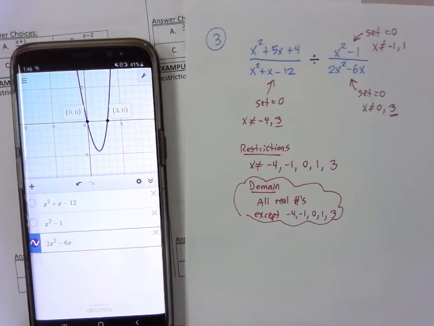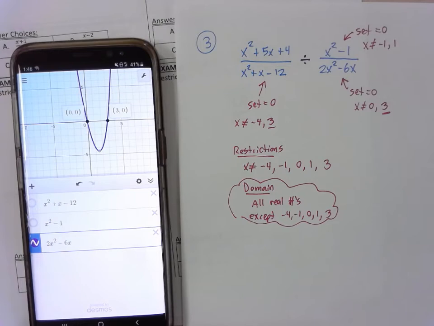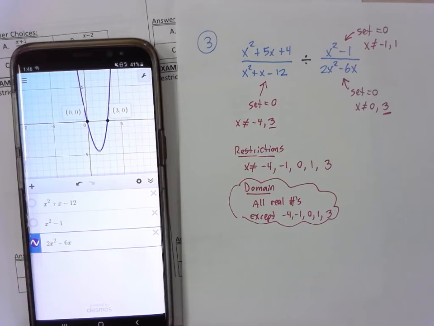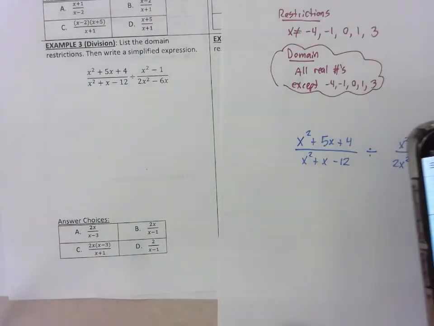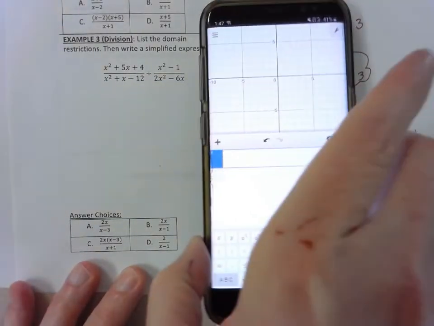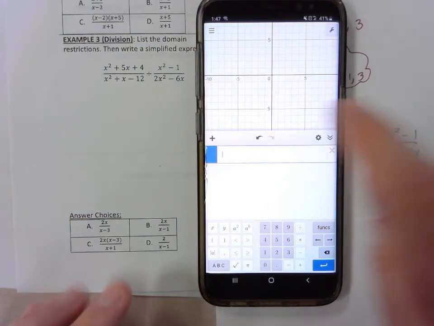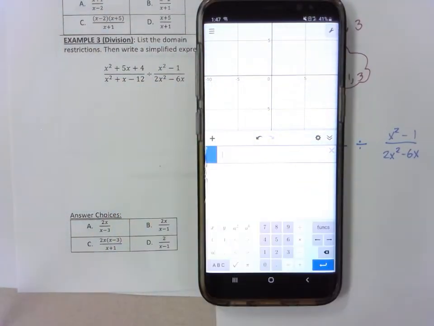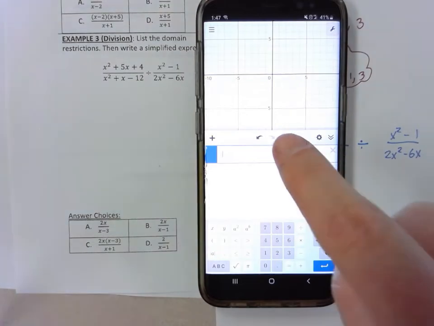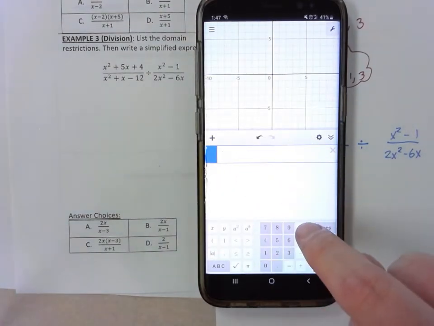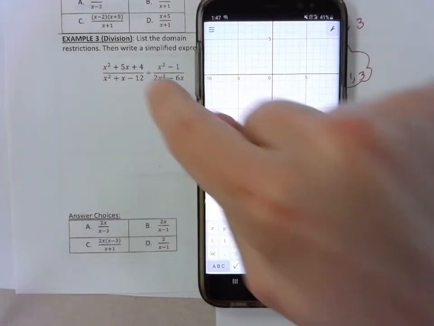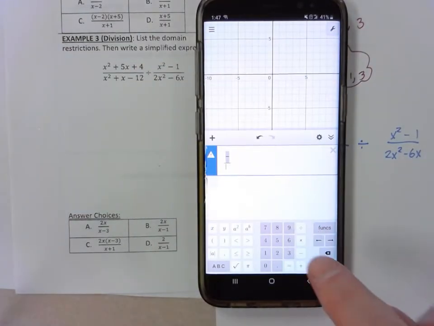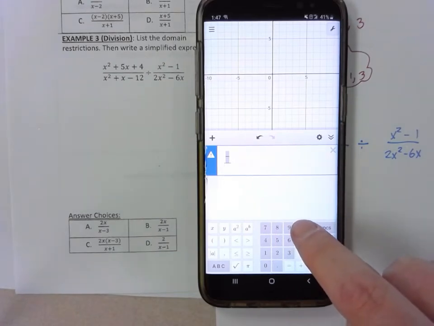All right, rewrite the problem out for the division, the simplifying part. Okay, I went ahead and rewrote it here to show my work a little bit later. Let's go ahead and get our answer though. So when you're doing a division problem, you want to be careful how you enter that in, especially in Desmos. You're going to hit divided by to pull up a fraction. And if you go over to the right and you try to put divided by, what it's going to do is put a fraction below it. And that's not a problem, you just have to know how to enter that.